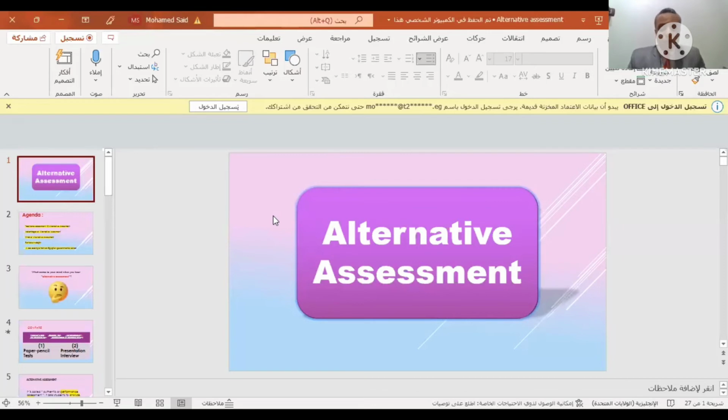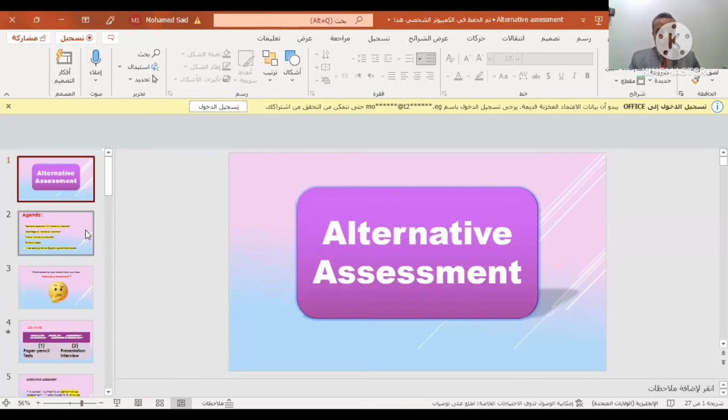So the word alternative means that there is a form that we already have been using, which is the first kind of assessment that we are using. The assessment that we are using here in our schools and our classes is called the traditional assessment, which is called the pen and paper. It's exams and tests and choices and true and false and yes or no. Most of these are called traditional ways of assessment. So what is the difference now, or what comes to your mind when we say alternative assessment?